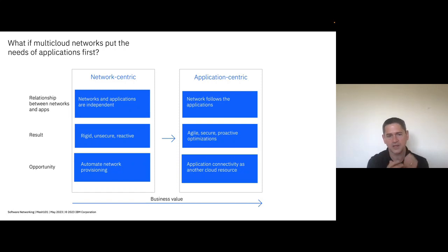I've got a really cool demo to show you guys on that, where by driving towards application centricity, you're a lot more agile. In the world of cloud environments, the underlying hardware can be shut down or pulled out or changed at any moment in time. Applications can move from one location to another physical device. It'll look the same to you, but IP addresses can change, locations can change, physical underlying hardware can change. But the network needs to follow that wherever it goes. You need to be a lot more agile. And all of the associated security policies with every application also need to go with it.